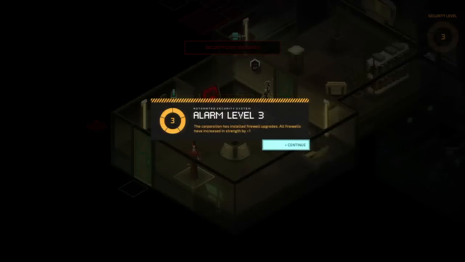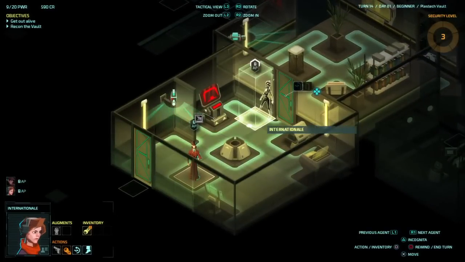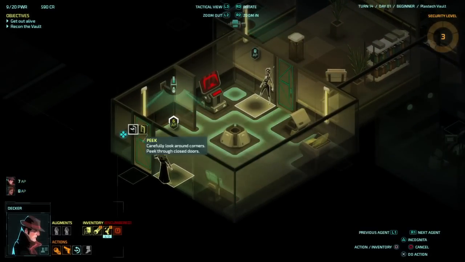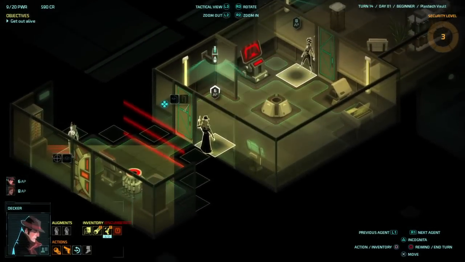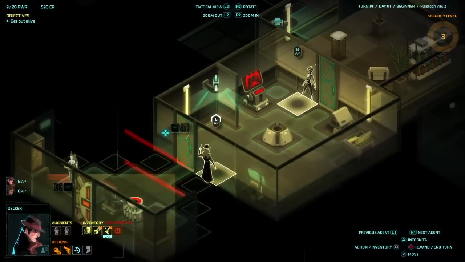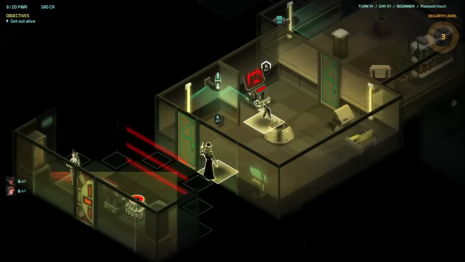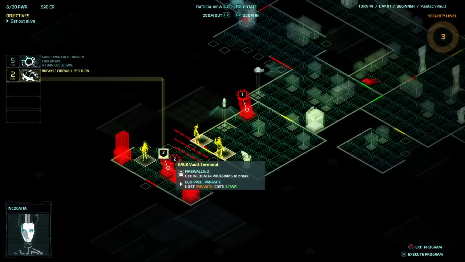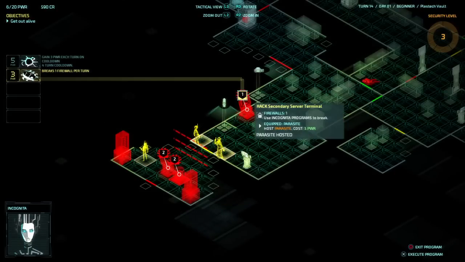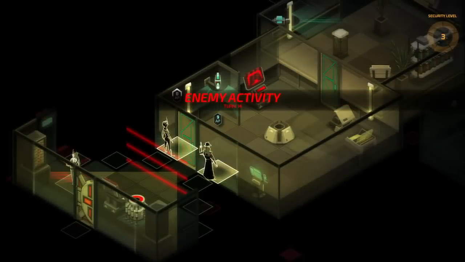Oh, that sounds ominous. Firewalls increased. So the firewalls have increased on everything now. You found the vault terminal. Great. Now get over there and finish the job. There should be a power thing around here somewhere. Right, there it is. So it's going to take a couple of turns for this to get through. And then we can get in.